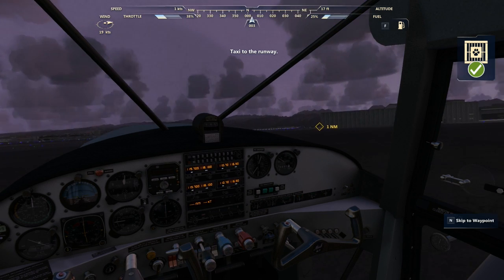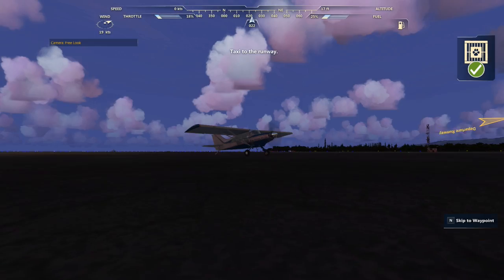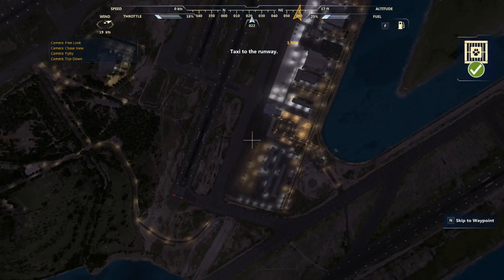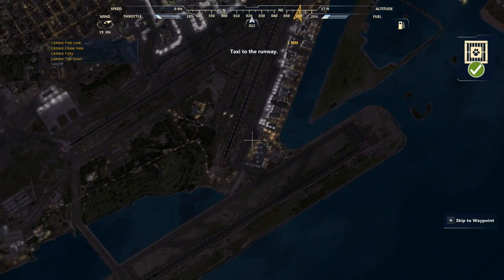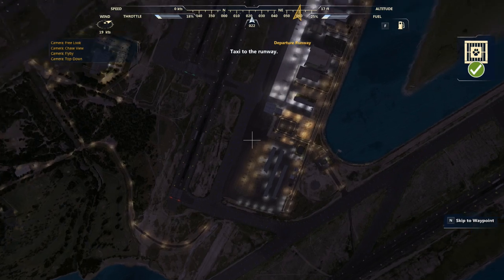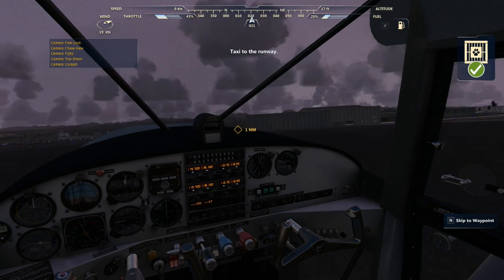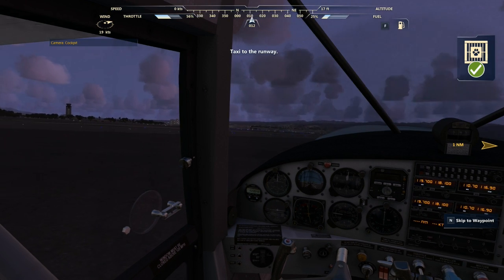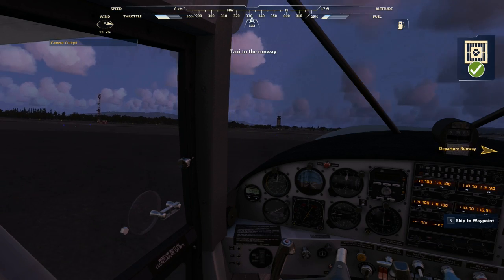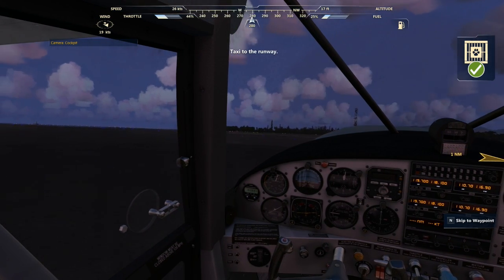Alright. Now, since Honolulu International is one of the bigger, more complex runways, I'm going to switch to a different view. There we go. Alright, so I'm going to turn around. I'm not familiar with how the runways are laid out, but I'm going to turn around here. The little clucker passengers back there are definitely going to be active this flight.